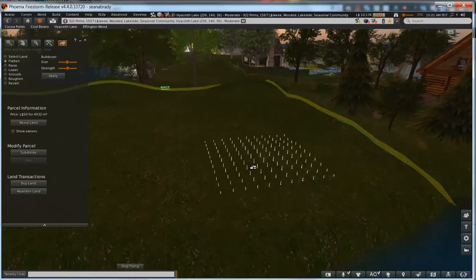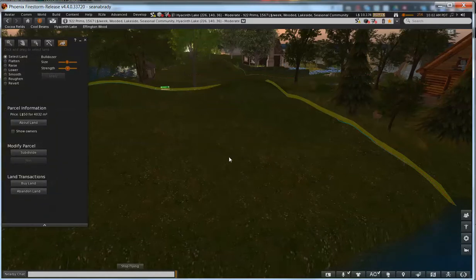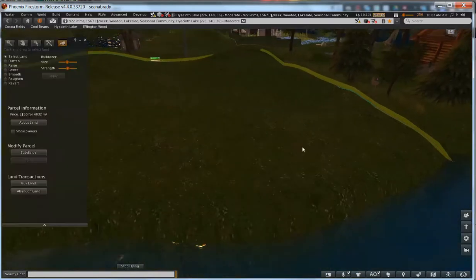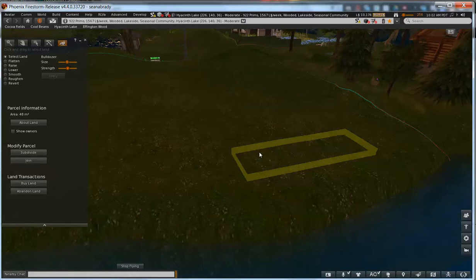And that's certainly something you can do, but it takes a long time and you go back and forth. What I prefer to do is start with a very flat surface, and in the Edit Terrain tool, go to Select Land. Now, I think it would be really nice if we added a hill in the front corner of this parcel by the water here. So with the Select Land option chosen, I am going to draw a rectangle where I want my hill to be. And I'm going to click Raise and adjust the strength to about 1/4 power. And then I'm going to click Apply.